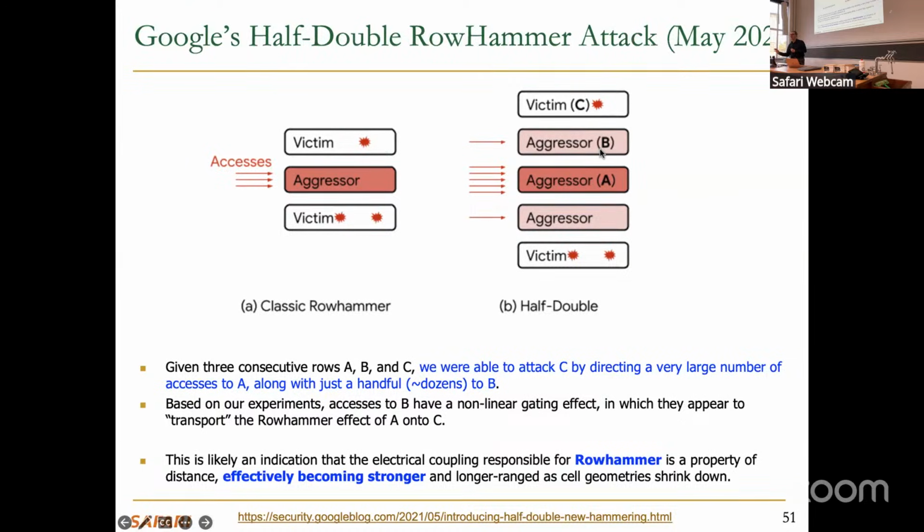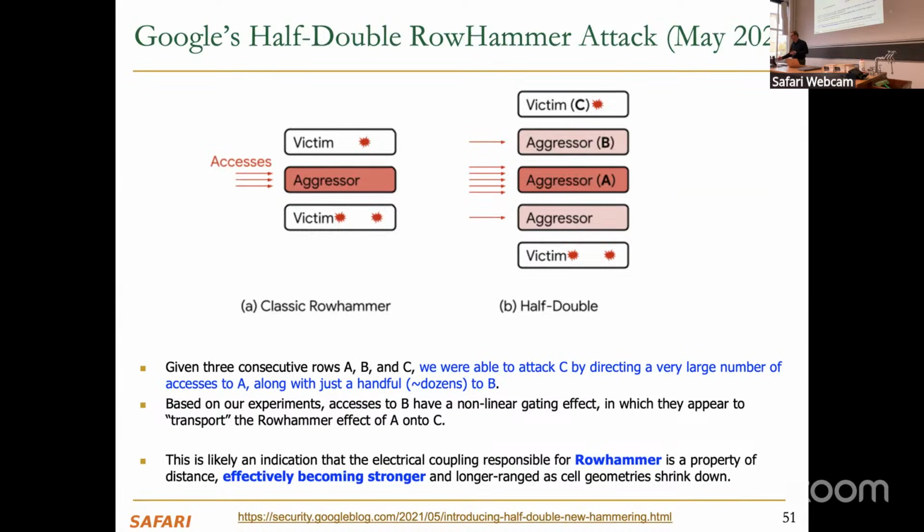They showed that this is actually possible in real DRAM chips. This is interesting because now you have one aggressor and another aggressor affecting the victim. Let's call this the far aggressor. This is a near aggressor. A far aggressor does a lot of hammering, the near aggressor does a little bit of hammering, and the victim gets a bit flip. This was not demonstrated before, so that's why it's interesting. They called it half double. I don't remember why they called it half double, but they did. Anyway, basically, the implication of this is you need to rethink the access patterns. This is another access pattern that induced a bit flip in a way that you may not predict, right?